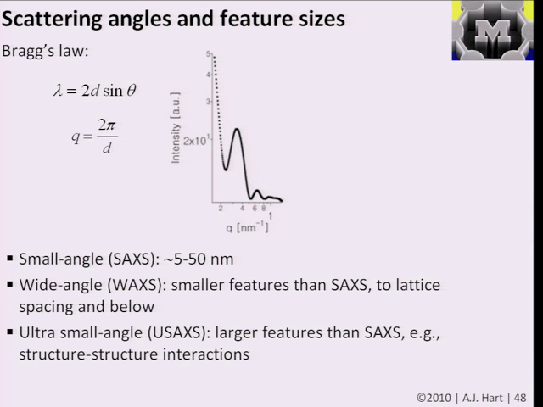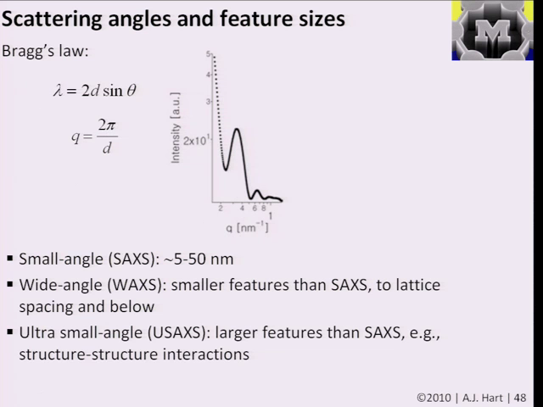In practice, that means that if you had a plot like this, and another way that X-ray data is typically laid out is they typically use an axis called Q, where Q is defined as the scattering vector, which is just an inverse length scale related to the distance d by 1 over 2 pi. If you have the position of your peak here, you could relate this peak to the lattice spacing d. And if your peak is at higher Q, it means you have a smaller spacing. And if the peak is at lower Q, you have a larger spacing.